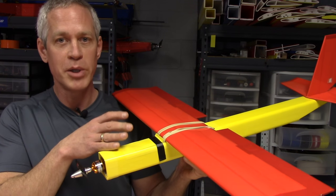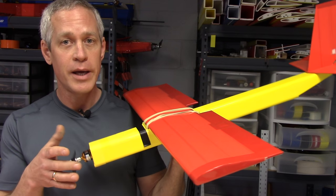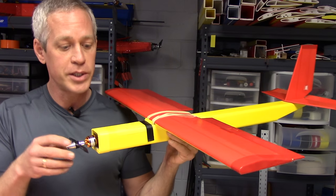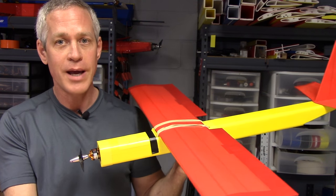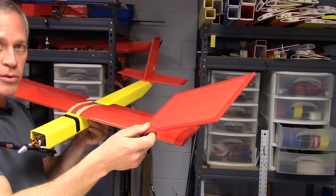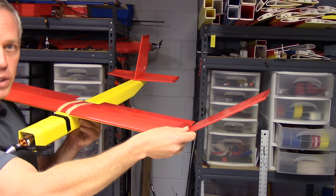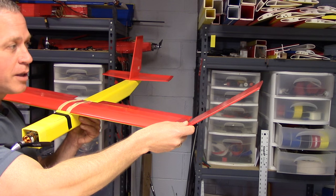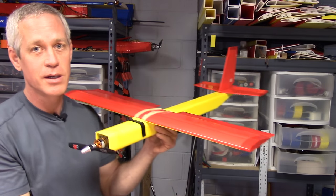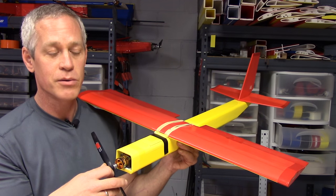Now, if you've already got a Noob Tube built, or you predict one day you may want to fly the default version like this, the simplest way to accomplish dihedral and the benefits and stability that it has, and also the ability to operate with just the rudder, that's so-called three-channel operation with throttle, elevator, and rudder, is to just add wingtip polyhedral panels like this, which can be made out of flat foam board. This is not an airfoil, although it could be made, but it's very light, simple to slam together in about 10 minutes and attach it to the end of the wings in a way I'll show you in just a moment. They can be swept or straight, and they can add potentially a significant amount of wingspan, which of course will increase the wing area, lower the wing loading, and come up with a much slower plane, as you'll see in the example I'll show flying a little bit later.